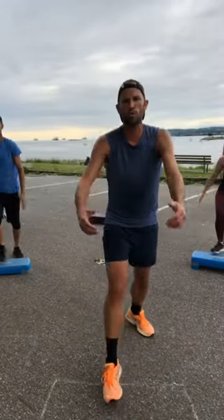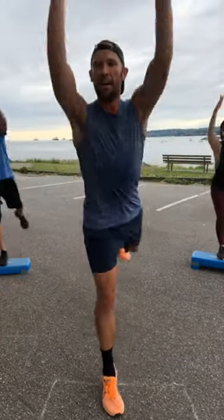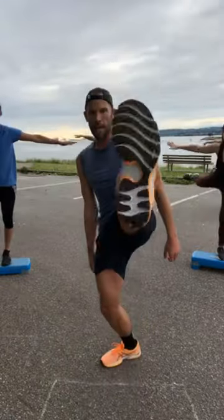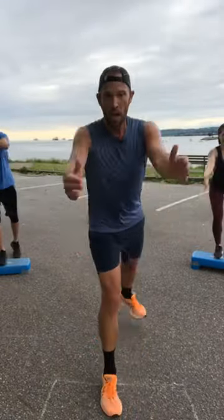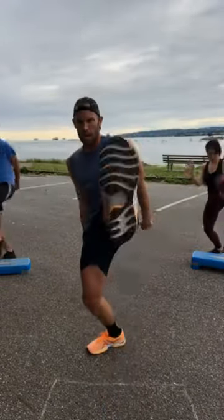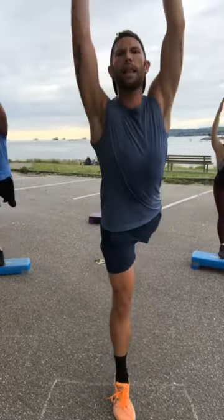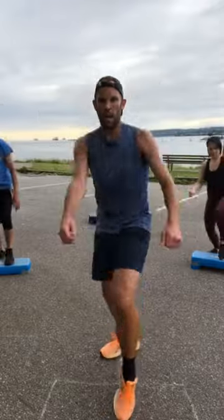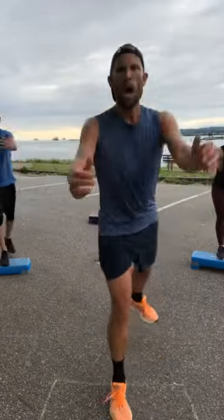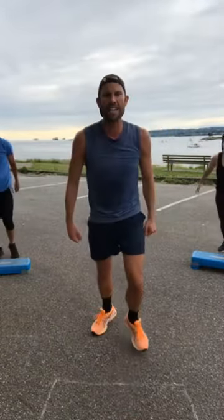Nice strong arms. Don't drop them too low. Ha, ha, ha, ha. Like that. Nice and tight. Or you can take it to level two. You go, ha, kick, ha. That's it. Reach, kick, reach. Reach, kick, reach. Lift, kick, lift. Woo! Three, two, one. Three, two, one. Three, two, one. One more time.